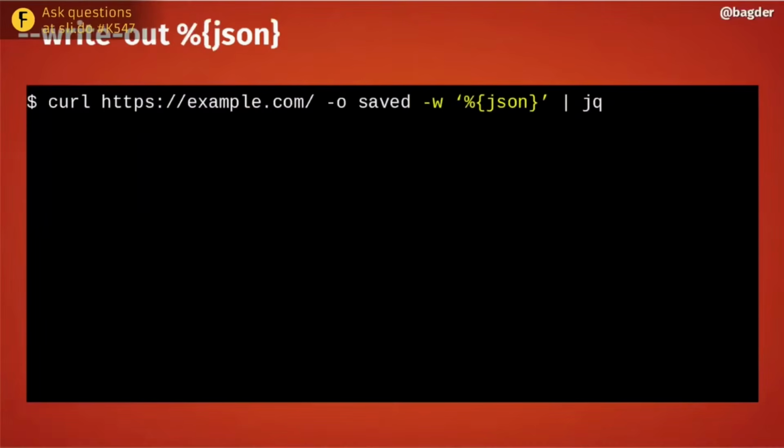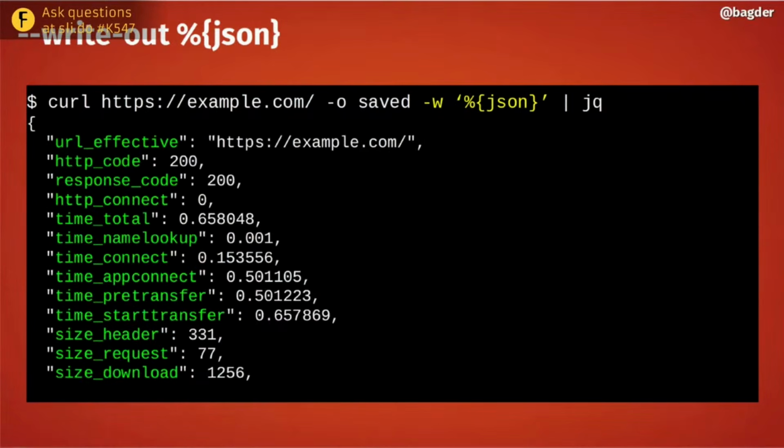You would use write-out JSON like this, -w and this %{json}, which is a way of specifying that we want that variable output, and it sends the variable output to standard out here. So we save the actual file with -o, to a file on disk, and we pass this, in this case, to jq again, because jq is a cool JSON tool, and it'll look like this. Maybe not color coded like this, but anyway, it'll pretty print it. That's jq doing it. And so this is JSON coming from curl with metadata about the particular transfer from that URL right now. Nice, right?